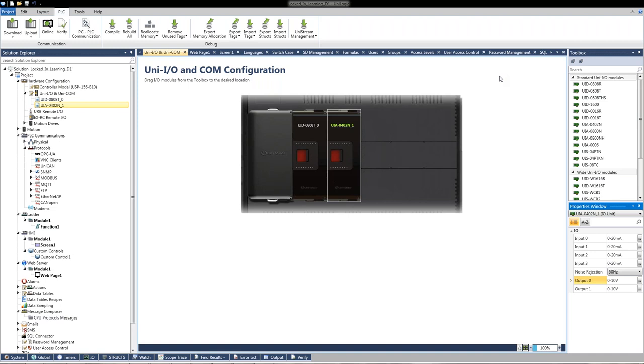Regarding the safety rating of the PLCs, if you want to email in that question, I think that'd be the best way to get an answer on that.